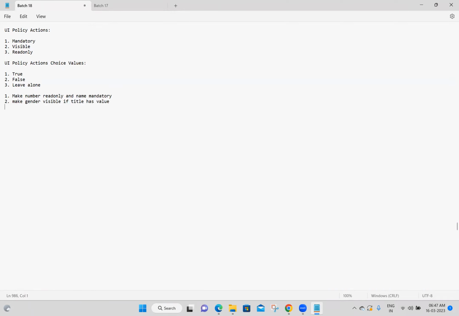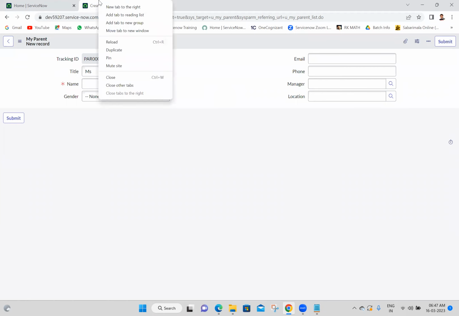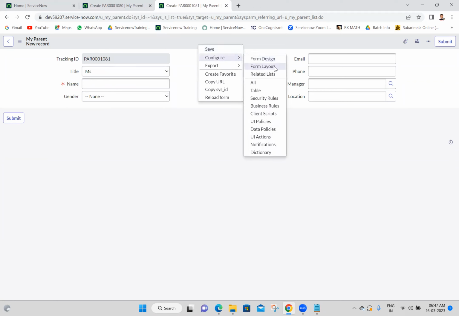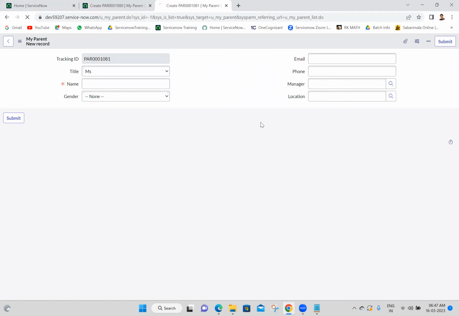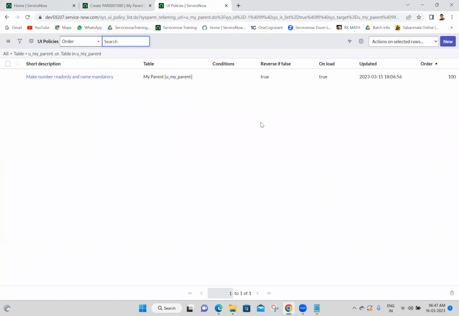So for example, guys, if the title field contains any value, Mr. or Miss, then only I want to keep gender visible. Got it, everybody? Now I'm going to UI policy, configure UI policies. I'm making a new UI policy here.